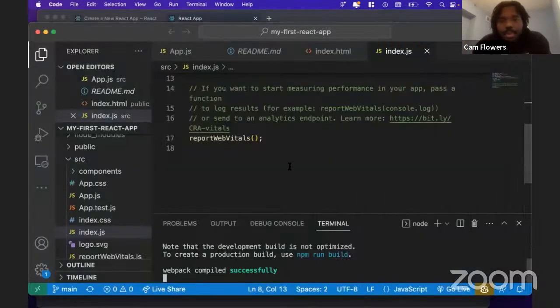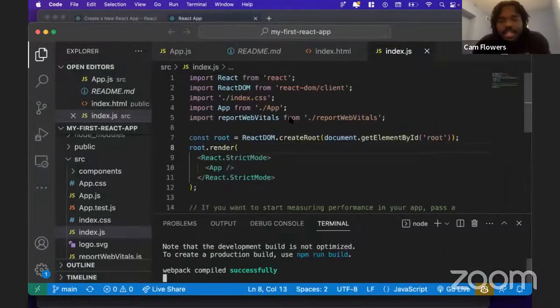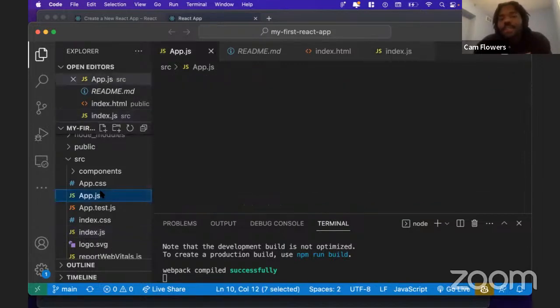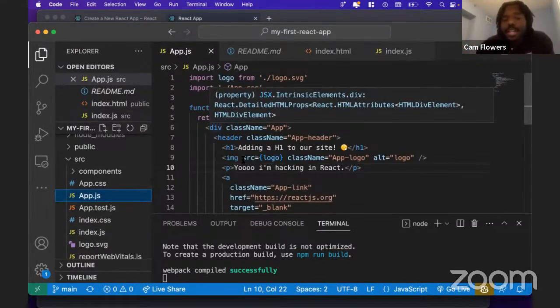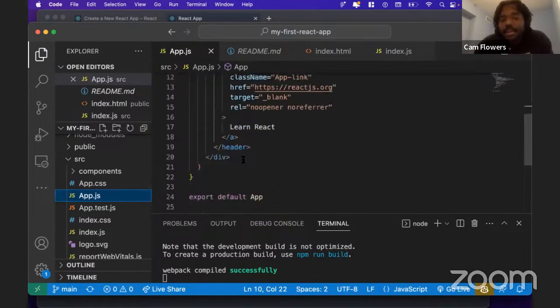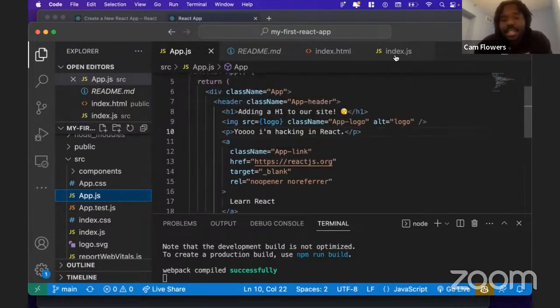So you might be wondering, okay, this index.js is doing what you said, creating a connection to the HTML and then rendering some components, right? Well, where's all the visual stuff taking place? And that's what's going on with this App component that we created. This App component, if you recall, is where all of our visual elements are being created in JavaScript and then turned into HTML in the HTML document that we linked to in the index.js.